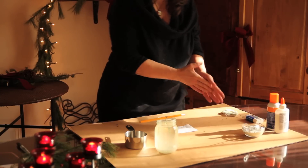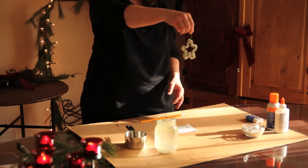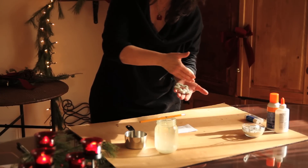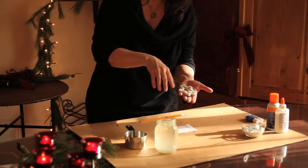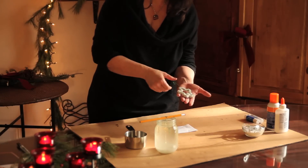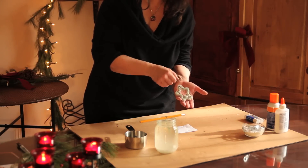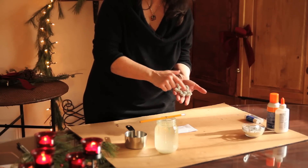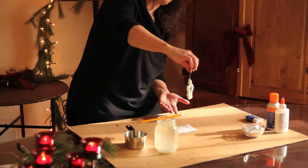Then you leave it overnight and just put it to the side. The next morning when you wake up, believe it or not, you have this — it is actually gorgeous. The chenille wire I started with was green and shiny, so you can still see the green under it a little bit. See how the crystallization process took place? It's really cool. I tried a couple of them and this one really turned out great.